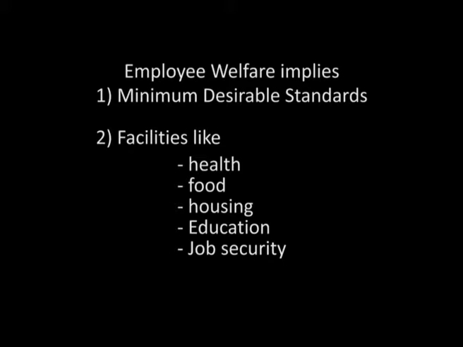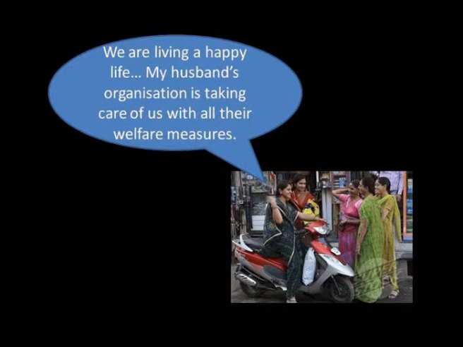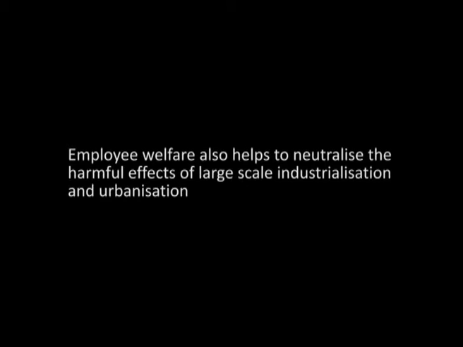Employee welfare implies the setting up of minimum desirable standards and the provision of facilities like health, food, clothing, housing, education and job security, etc. These facilities enable the worker and his family to lead a good work life, family and social life. Employee welfare also helps to neutralize the harmful effects of large-scale industrialization and urbanization.